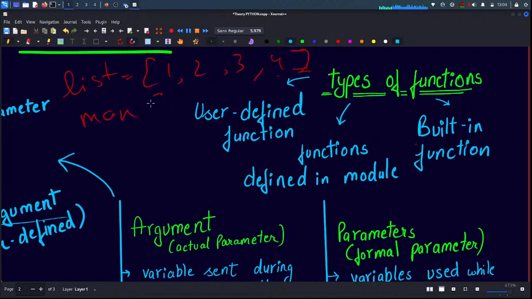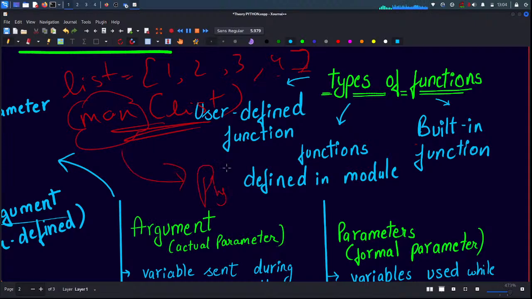We will simply pass the list to max. Hope you have got the answer. Now again and again you don't have to write the function, because this function is already written in the Python you have downloaded, it is present there.